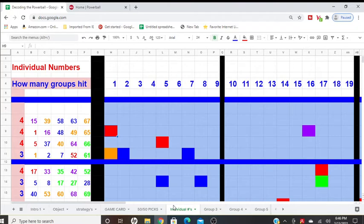Basically, what I did here is I took all 69 numbers and divided them into 7 different groups. So this is group number 1. This holds the numbers 1 through 9. Of course, this is the only group with 9 numbers, where the other 6 have 10 numbers each, for 69 numbers. All right, so how you read this is all these light blue squares right here. This is good for 5 drawings. And again, I like to break things down into 5.